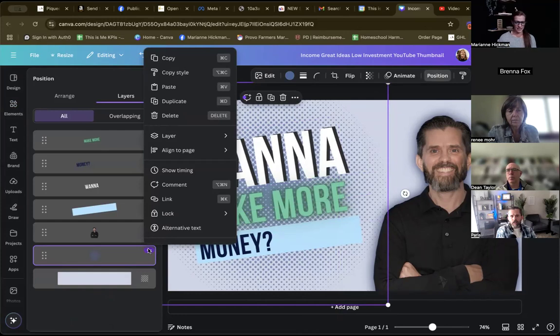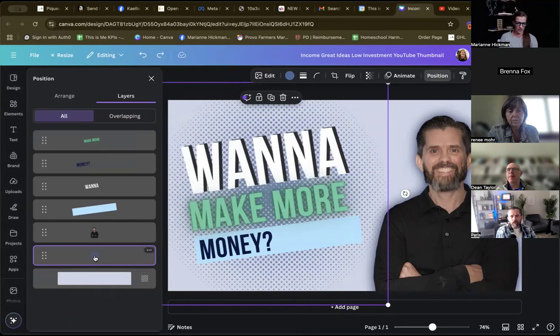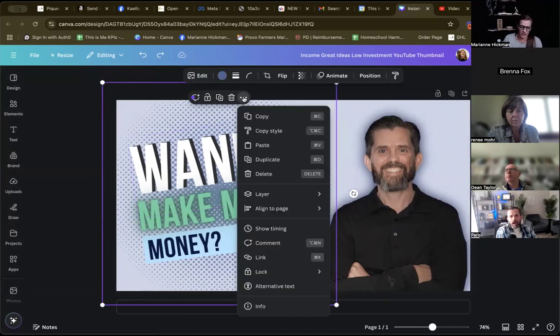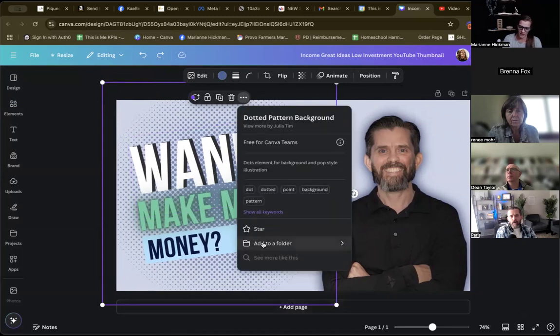Uh-huh. So I can see this. I've got my layer here, and I want to see more like this, right? So I've done this before. Let's see if I can get rid of some extra stuff on my screen here. Okay, so I saw this and I was like, okay, info. I can go to this and then add to a folder. Oh, that's cool. Or star it. You can star it. I don't use stars. That might be something that you can use. I've just never used them before. That might be able to favorite it so you can find it later easier.